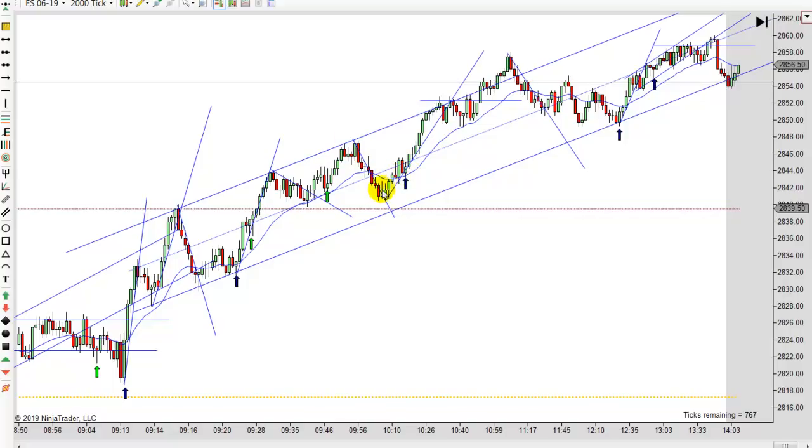We went a little further down. This time we actually got below, but we pushed through here and pulled back. Gave you a failed second entry short. And it is a repeat pattern, so I say take it this time and look at it go. And again, I wouldn't be taking any shorts up here. You see what would have happened if you tried to get short up here. You just get burned, and it's not worth it.